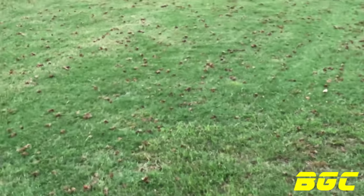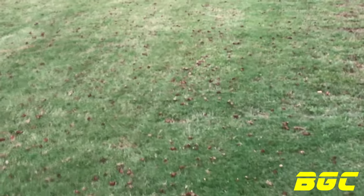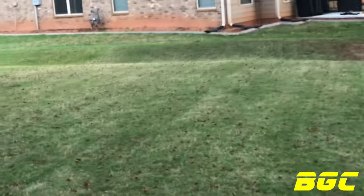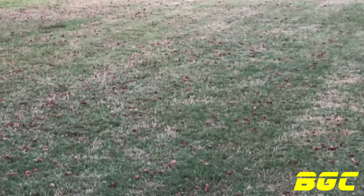Guys, if you want to push your soil, you're going to have to push it apart with a high nitrogen. You know, Milorganite and purely organic are awesome. But if you got a lot of spots like that and you're really trying to push that lawn, you're gonna have to probably push over to a synthetic. 24-0-11 is what I got. You can go higher than that. Bear in mind, if you're going with that super high nitrogen, you'll be doing a whole lot of cutting.